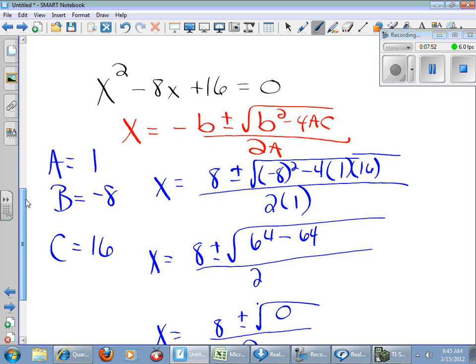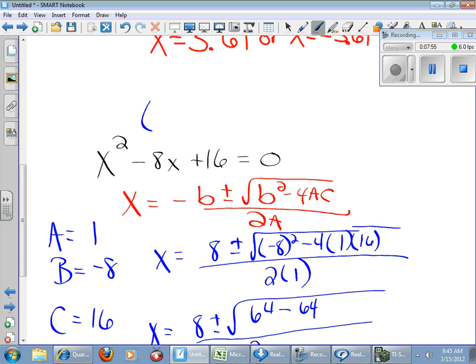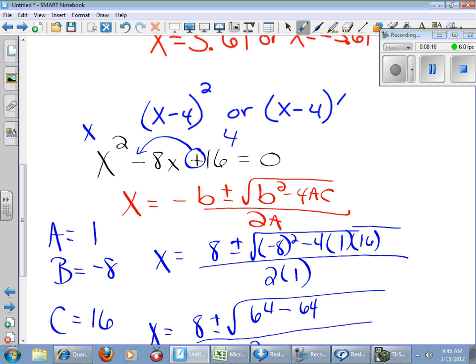If we went back and checked this by factoring, we could factor it. Well, we could say that's the square root, and there's a square root, and a plus in the back is a Wendy's double stack. So we're going to get x minus 4. Oops, not minus 4, silly. X minus 4. And you could do quantity squared, or you could have set it like this. And in either case, when you solve for x, when you set it equal to 0, you would only get one answer. X is 4. So that's a case where the discriminant comes up to be 0.